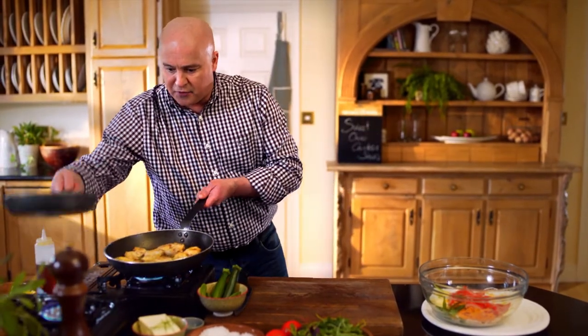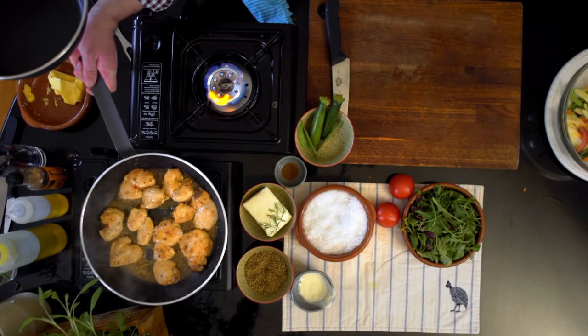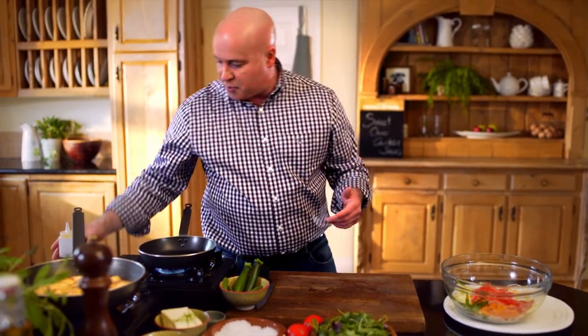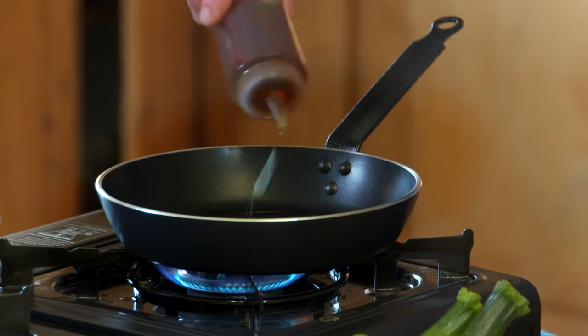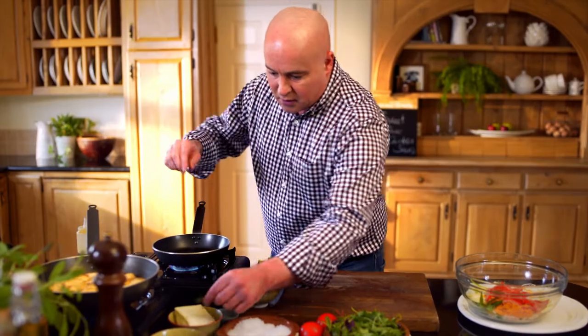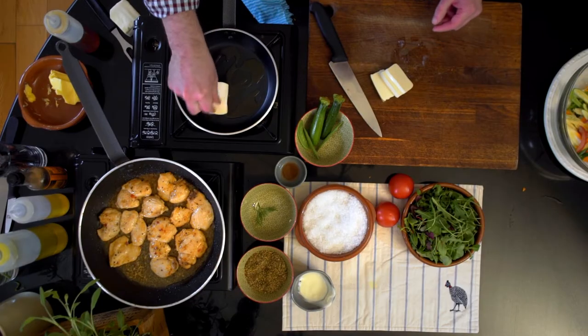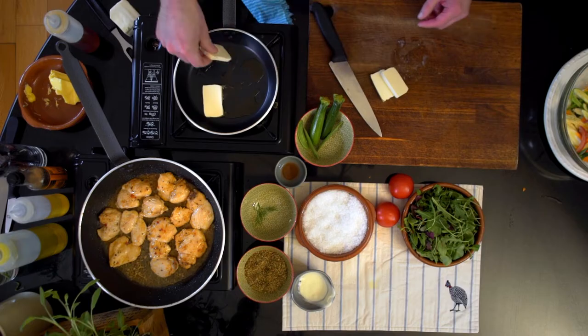This actually isn't a million miles off, and I might just swap it over here for you now. And just for something a little bit different, we're gonna put in a little bit of our sesame oil here. I'm gonna put this beautiful halloumi cheese. It's great because it doesn't melt in the pan. It can really take the heat. And we just put that in to our pan.